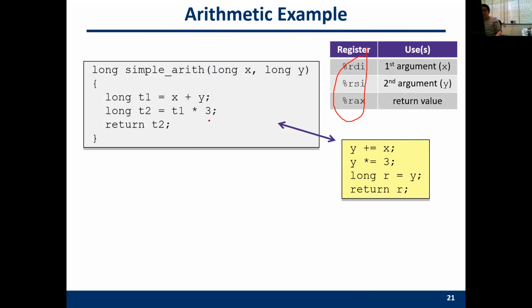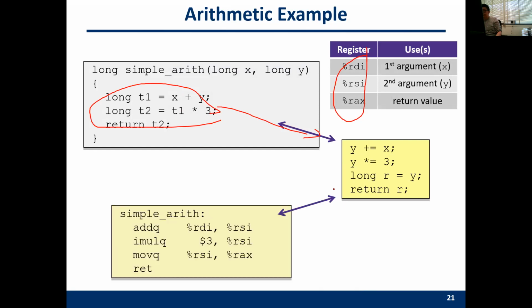First, these sentences will be translated, I'm sorry, will be translated into some intermediate representations. And then the intermediate representations will be translated to the assembly code.